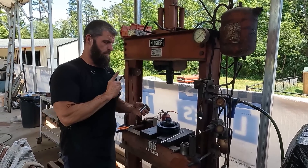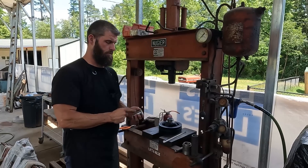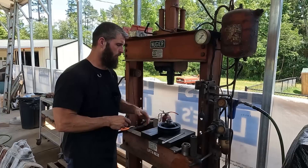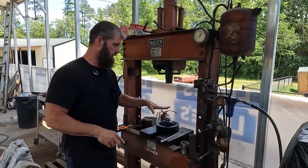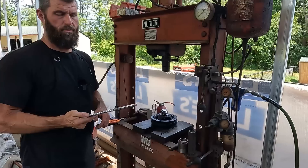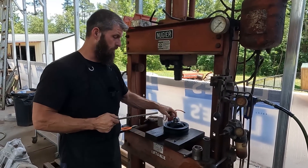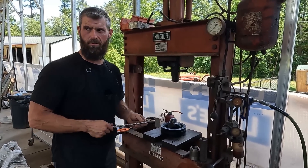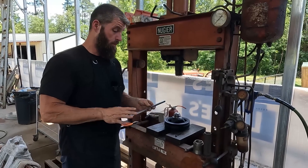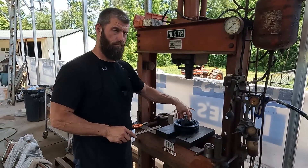This is a C-style flanged bushing, and we just turn it down to fit the bore. So it fits the bore now. This is a three-sixteenths style C — C means the guide or the groove is three-eighths of an inch. B is five-sixteenths maybe. Anyway, style C, inch-and-a-half, and then we just turn it to fit.